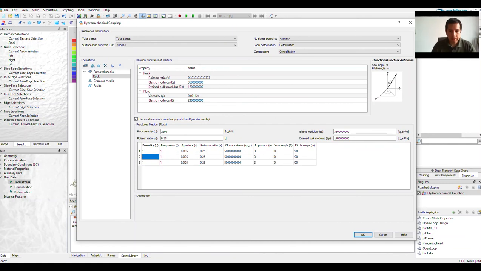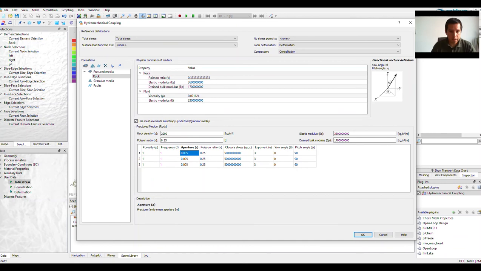The relevant parameters for the calculations are the ones here. Frequency is the frequency distribution of these apertures. If I don't remember the units of these parameters, I can simply click on the parameter and FEFLOW will tell me the meaning of the parameter and the units. This is basically the aperture of the fracture.